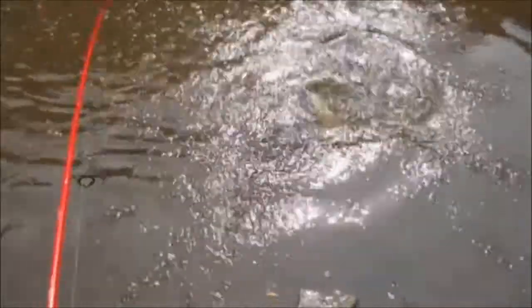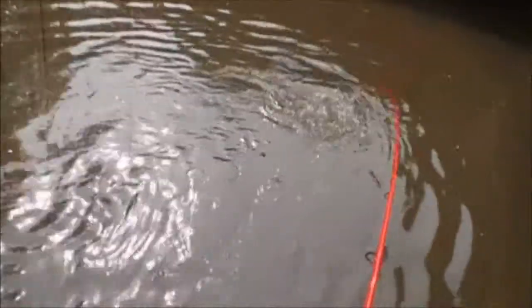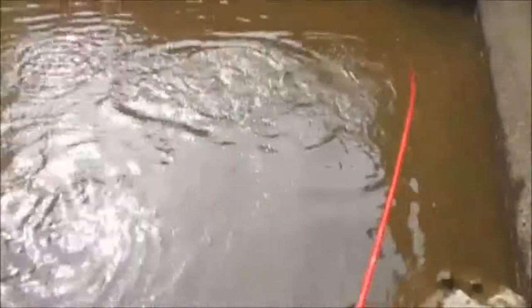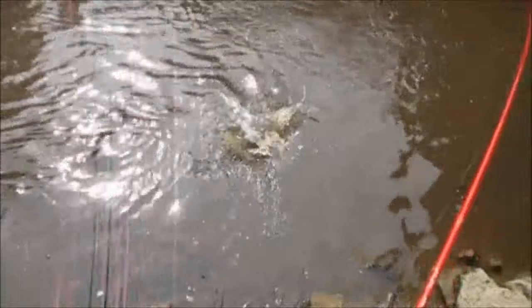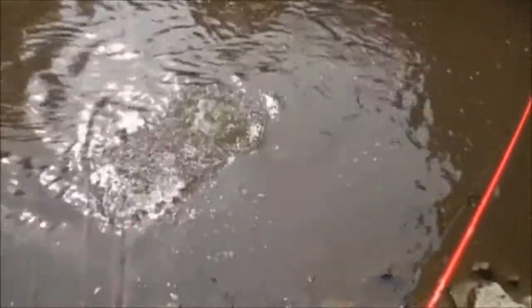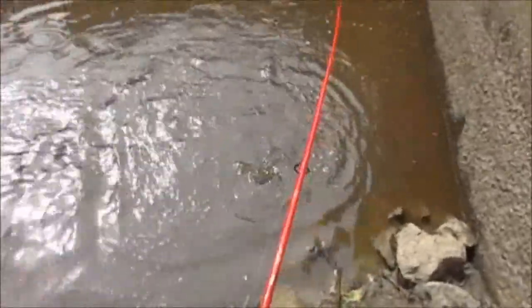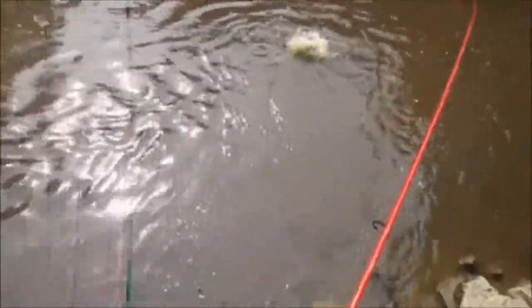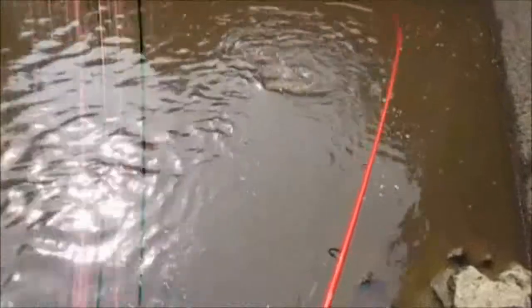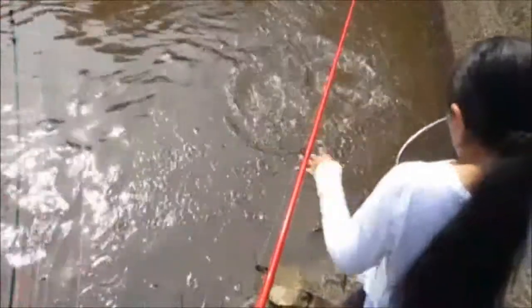Let's hope this time. I don't want to be 0 for 7. Oh, goodness. I think he's staying on. Oh, yeah, he engorged it again. I can't even see the crankbait again. Completely gone. The crankbait is completely unseeable. My goodness. So I get to have fun with that again. Oh, I can see part of it. See the bill, but still.